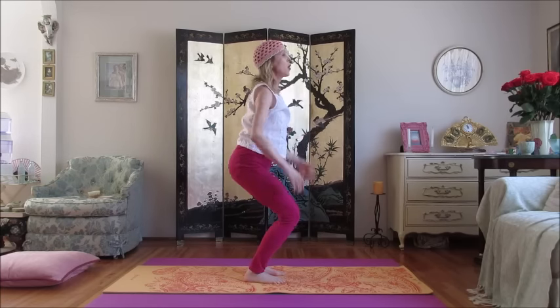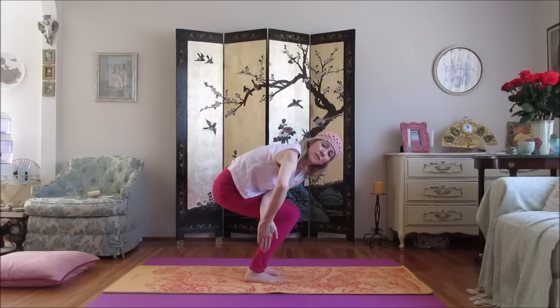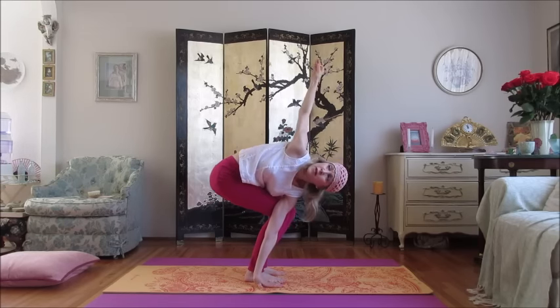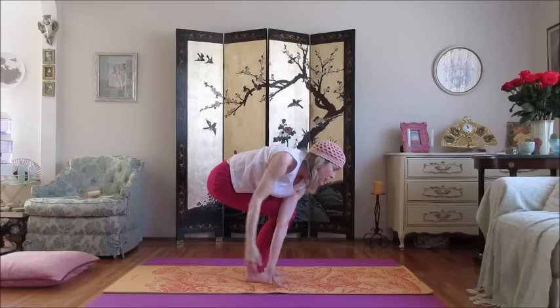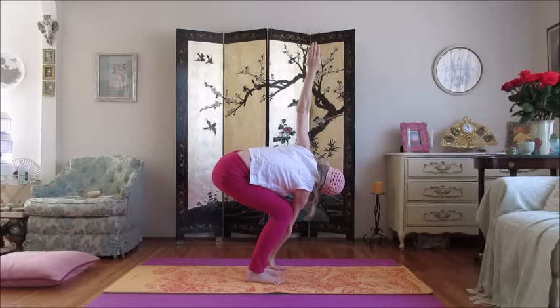Now I'm going to do the open side fierce pose. Beginning with side, looking up. Now I'm going to place my hand on the floor and raise the hand up. And that really gives the spleen and the liver a nice good squeeze. We do it on the other side. Always breathe. Place the hand on the floor. Look up.